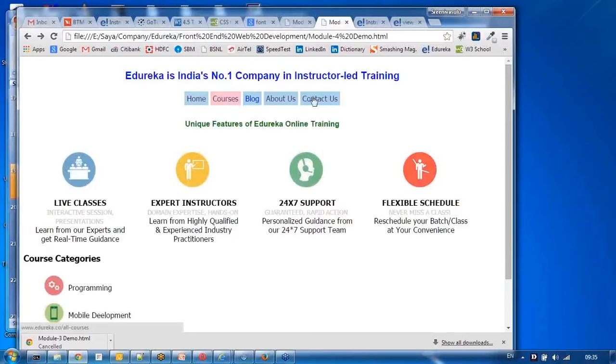So here I have the menu item. Basically those are the anchors which I display. Note that on these anchors I have done styling. By default the background color is blue, and when you put the cursor on top of it, it changes to pink. So here I used a hover.